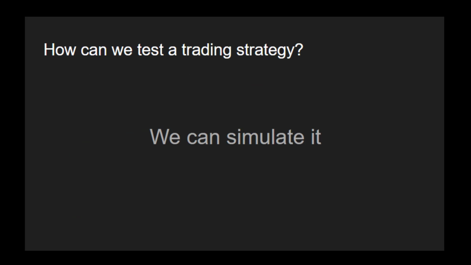So how can we test a trading strategy? To test a trading strategy, we have to simulate it. We are using a systematic strategy. It has rules. We need to work out a way to execute those rules against stock market data. We can then record metrics along the way to evaluate the performance of the strategy.